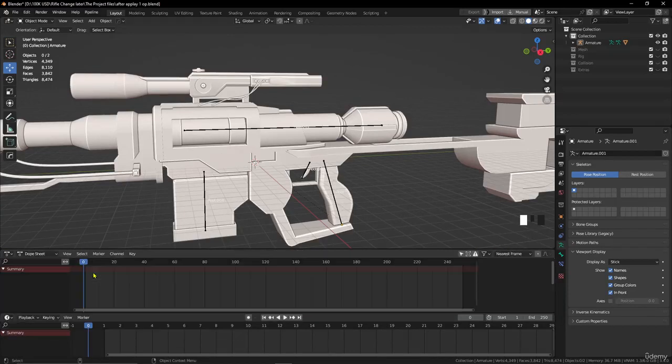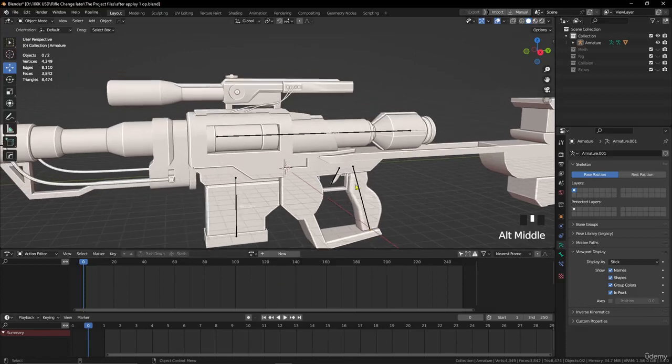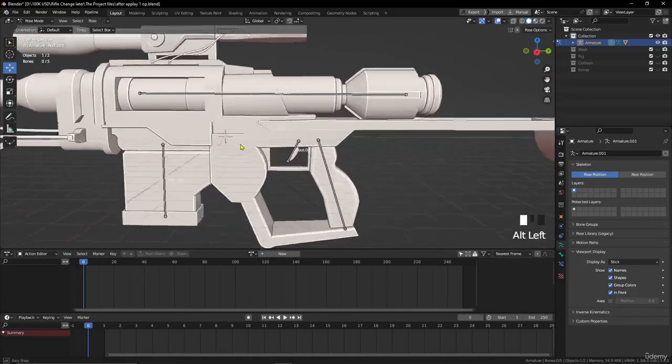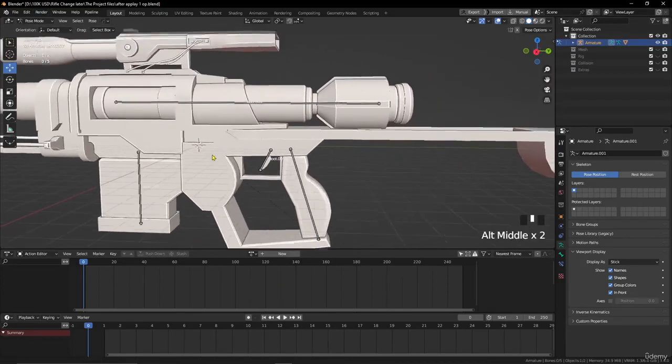After you change it, you need to go to this area here, this section, press and change it to action editor. So now we will start making the action for the sniper. So we will make the animation from here. Okay, now let's start, but before, let's select the armature and let's go to pose mode. So we will start editing and make the change from the pose mode here.